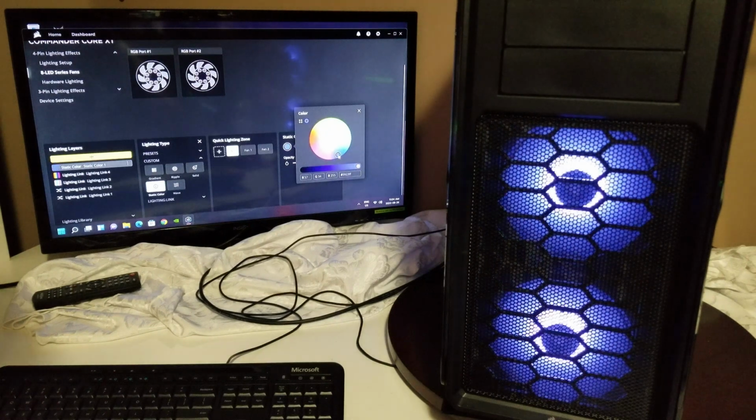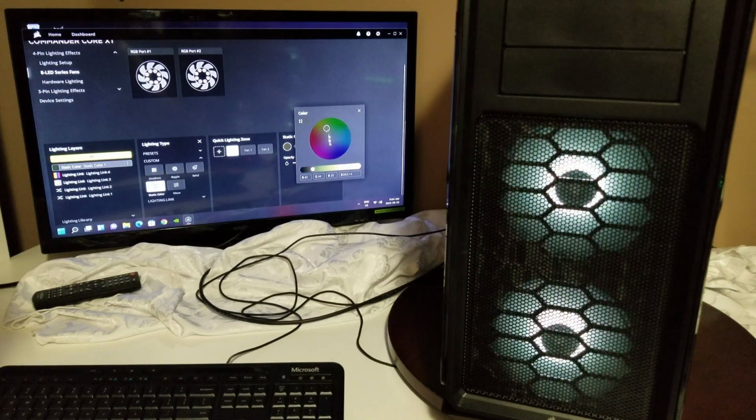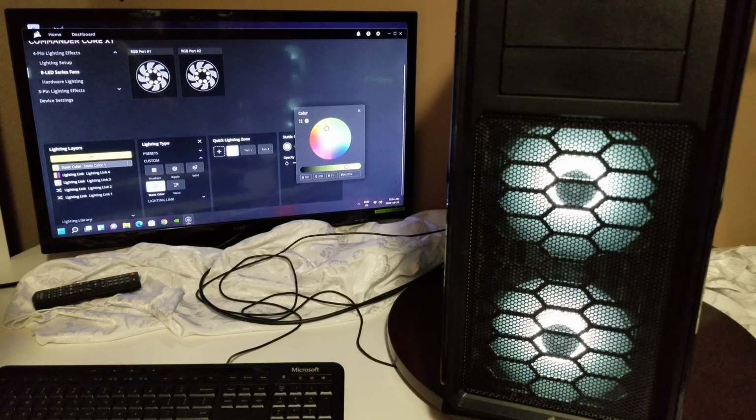You can go ahead and choose the blue, see how that changed already, and you can darken that down just by sliding it across. All right. And then you can click back up on here if you want to pick a different color. All right, so go back to the static color again. And however you choose, see how the lighting pattern, or lighting palette, I guess I should call it. And I know I say fans, but it's the fan RGB colors I'm referring to.